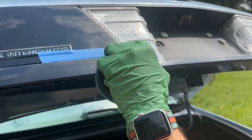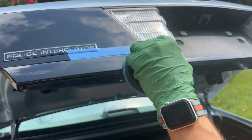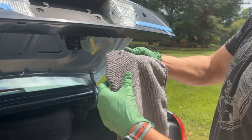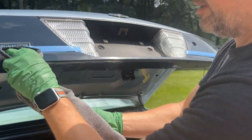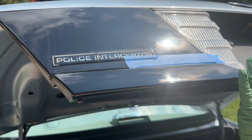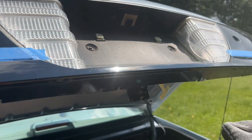Since it's by hand, you do have to spend a little bit more time than you will with a machine. Obviously, your hand just can't move as fast. I'm gonna take the same microfiber that I was using to clean, and it's got more of a short pile. I'm gonna take the short pile side and start to wipe this off. Before, I had only done this portion here, and now I've done the whole thing, so it's pretty evenly matched, and I think it looks good.